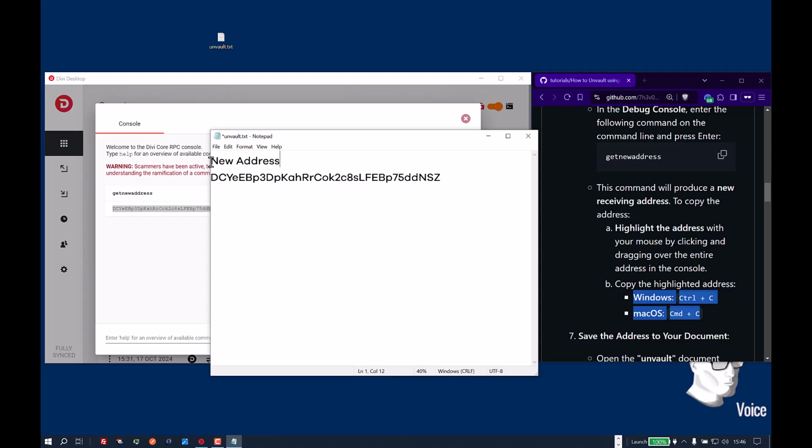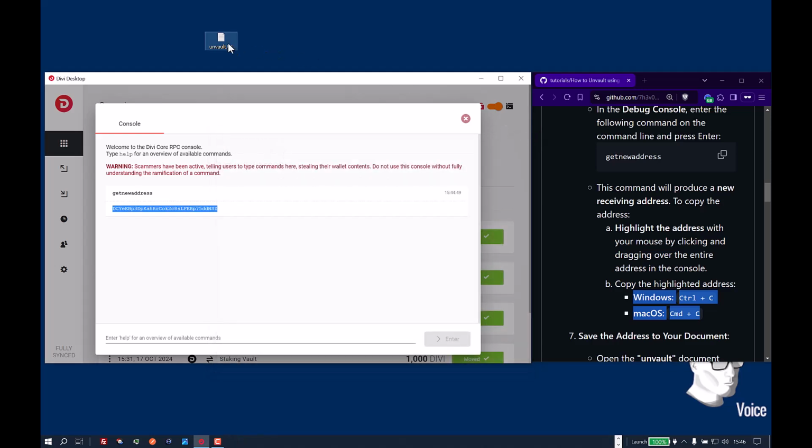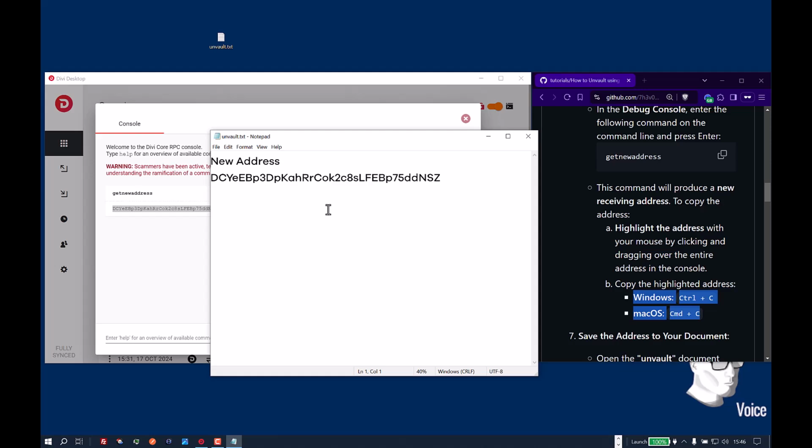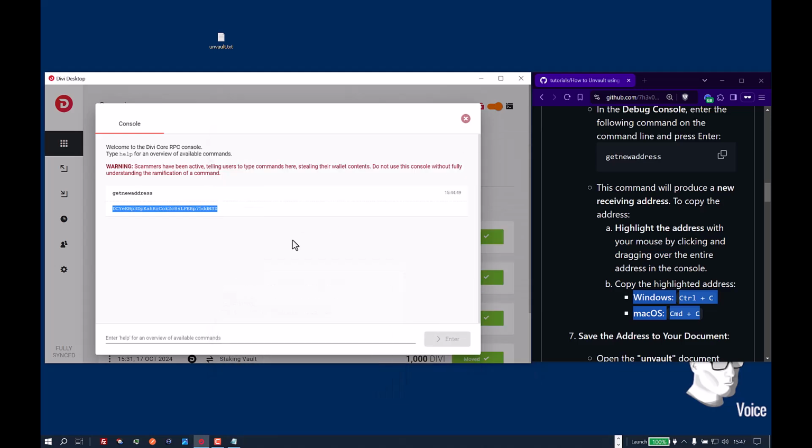So I'm just going to either save from the file option, save, or I'm going to use Control S and save. And so once that's saved, I can close this. And if you notice, if I double click it again, although my size is large, it comes right back. So I've got that copied. Now the next thing we want to do is look at our vault.